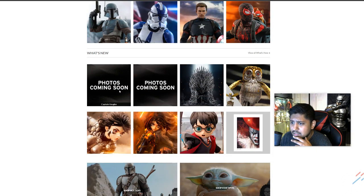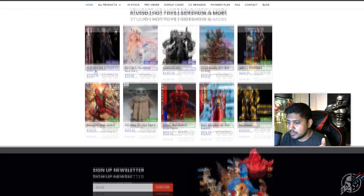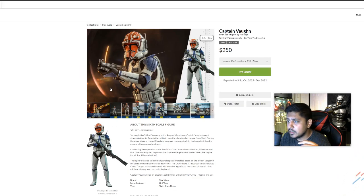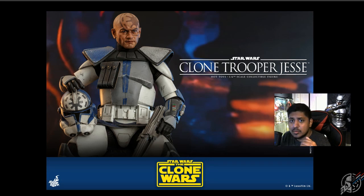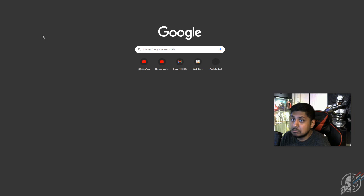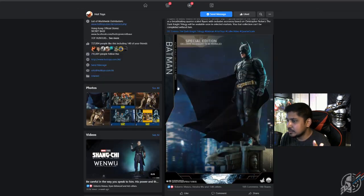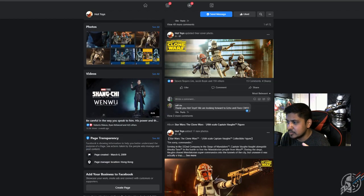Now let's go over to Vince Vaughn. Comic Concepts — if you stick with me, we'll have them up shortly. So do be patient. Vince Vaughn — $250. This is a Commander Cody variant. A lot of his armor is being reused — same release time, same everything. Looks like Sideshow put up their pictures but I want to go through Hot Toys. They're releasing a little bit of a reuse here, but I want to say it's not exactly a reissue. I might go over this depending on if they actually show us the accessories to be revealed.